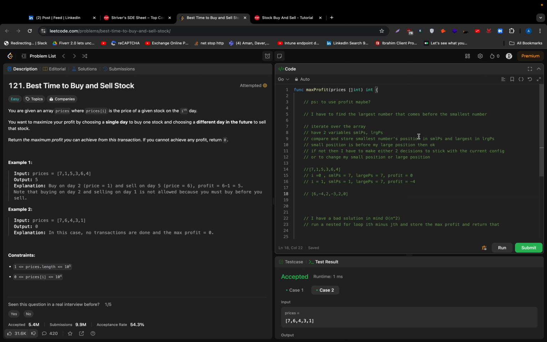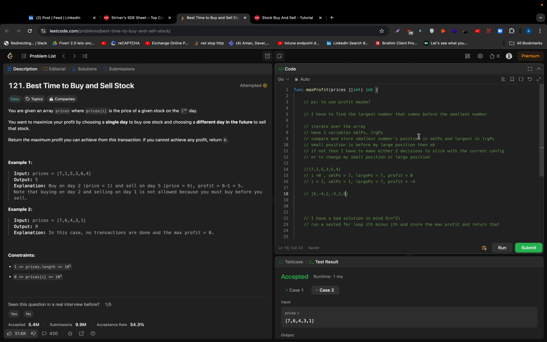Because this needs to be in front, so I have to replace my largest number too. So both are 1. Small is 1 and large is 1. Okay, I'm fine here.